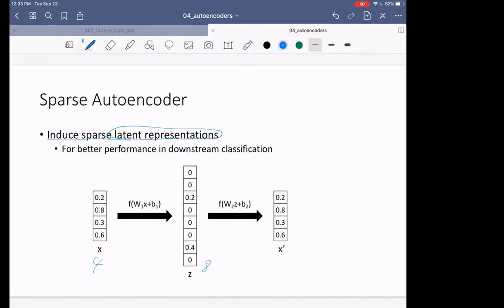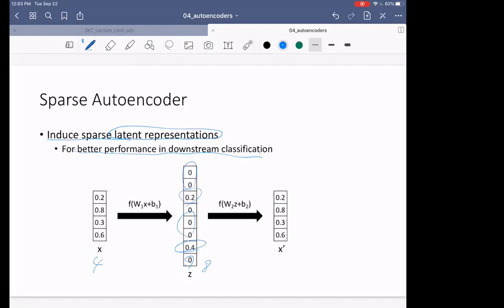Active meaning non-zero. So like this is all 0, this is all 0, this is all 0. Only 2 elements in your latent space are active. So you want to encourage this kind of behavior because it performs better in downstream classification tests. So once you've learned this kind of sparse representation Z, then you can use that Z for classification tests in the downstream.